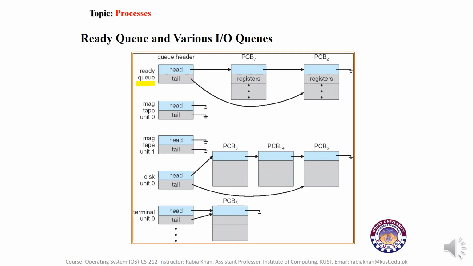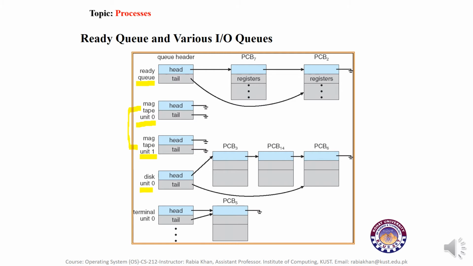Then you can see magnetic tape. The queue is for another secondary storage, magnetic tape. Its structure can be seen here. Another point I had also told you: a device is a single resource, but it can have multiple instances. So magnetic tapes have two instances here in this case. Two magnetic tapes are connected to the system. That means two queues will be there.